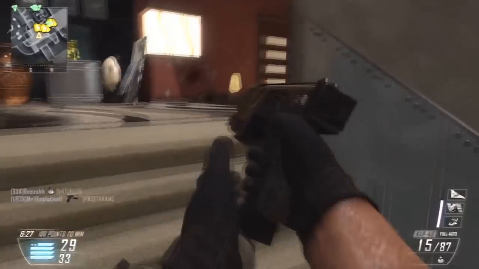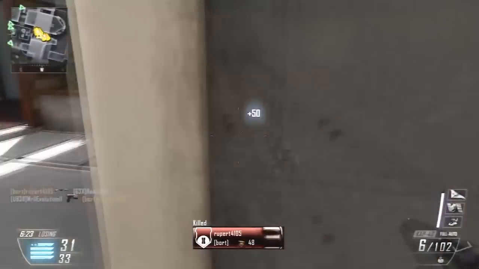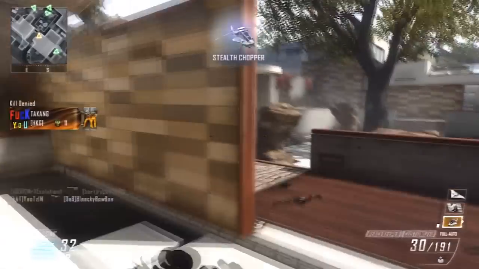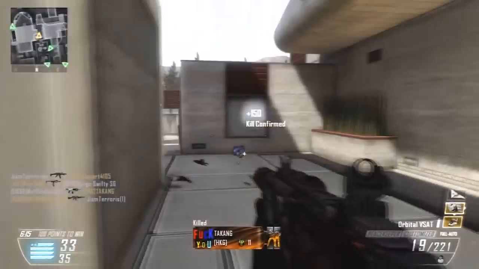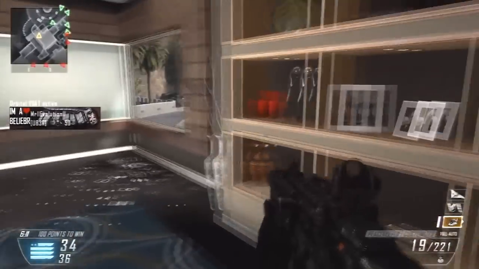The damage on it isn't that high. The fire rate is pretty low. The good thing about it is that it's got really low recoil, but that's probably the only positive I have of this gun. You have to play really smart with it. You have to make sure they don't get the first bullets on you if they have a submachine gun, or you will be dead, because the fire rate on this is really slow.